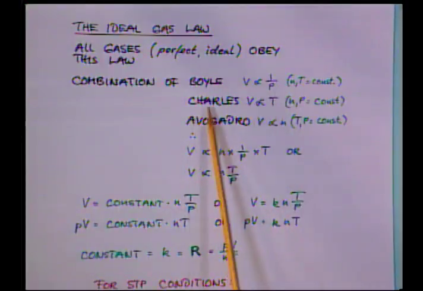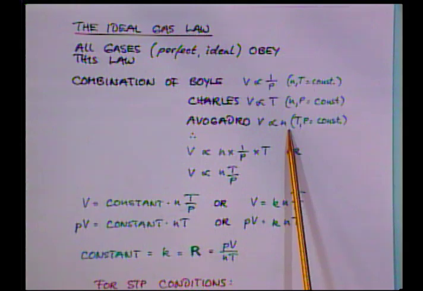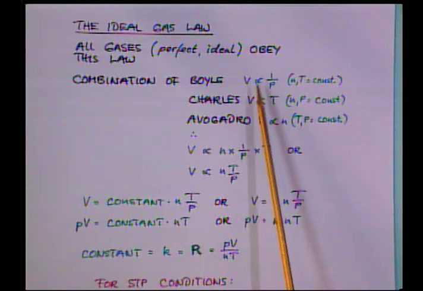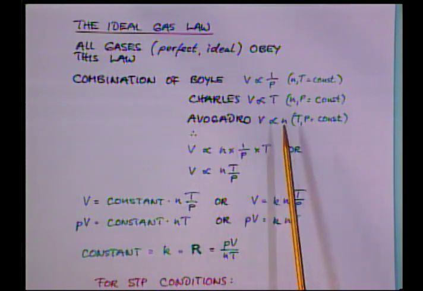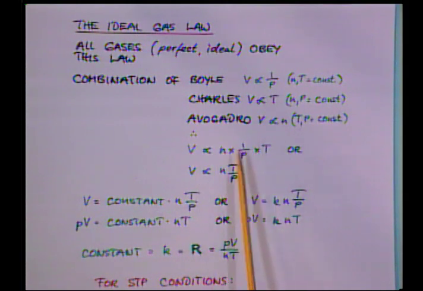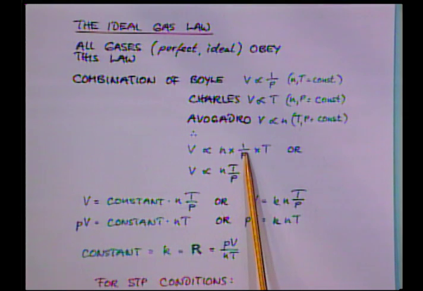Now, with all this information, we can get ready to establish the ideal gas law equation. Now we have Boyle, we have Charles, and now also we have Avogadro. That means volume is proportional to the number of moles. We don't really need Gay-Lussac here because the three variables are already established by Boyle's and Charles's laws. So if we combine everything, then we can say the volume is proportional not only to the number of moles, but also to the temperature and inversely to the pressure.